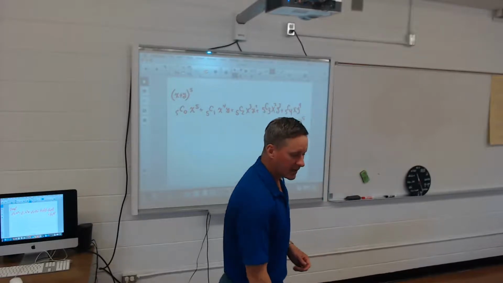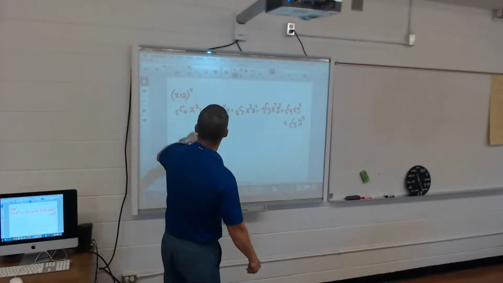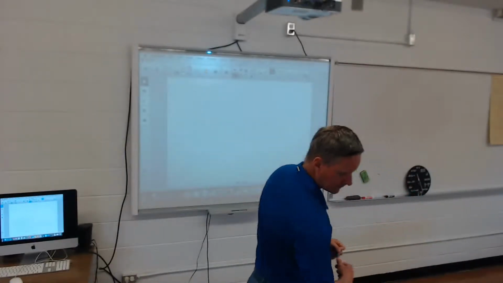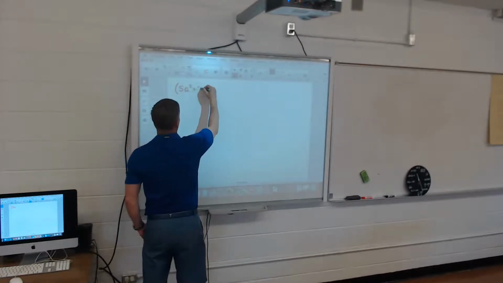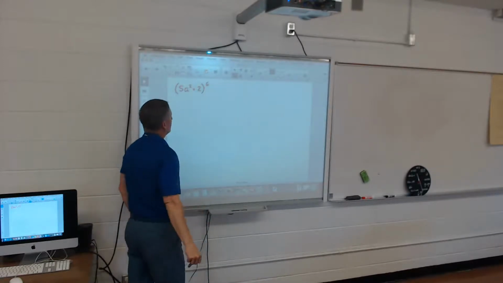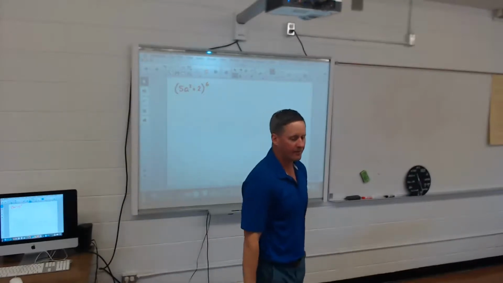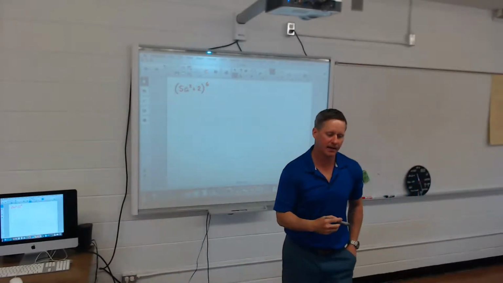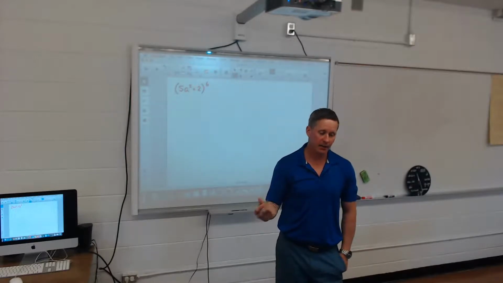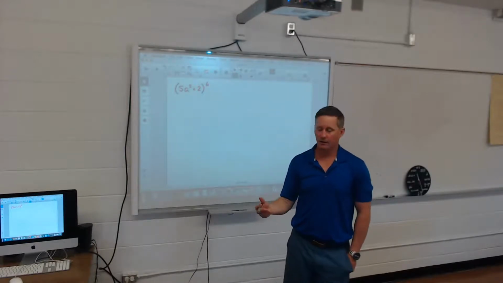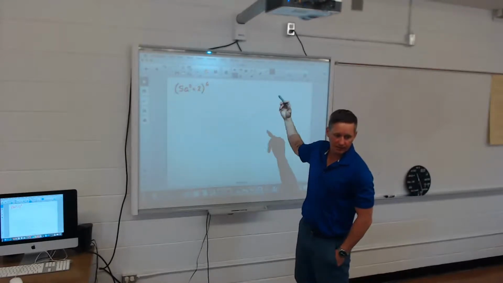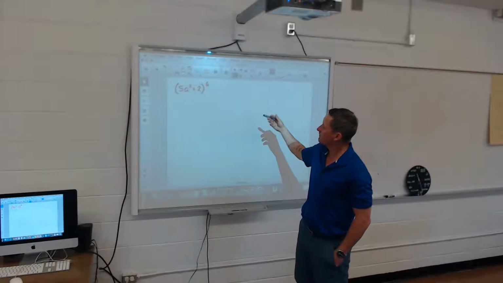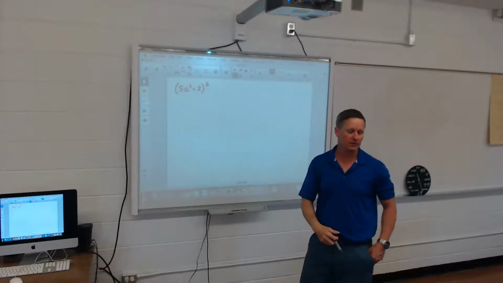Okay, so let's look at page 384, example 2b. It asks you for the third term. It wants the third term of that binomial expansion. Now, you can expand it out if you like, and really, it wouldn't be that hard to do. You'd expand it out, 5a squared to the 6th, 5a squared to the 5th, 2 to the 1, and you could expand it out to get the third term.